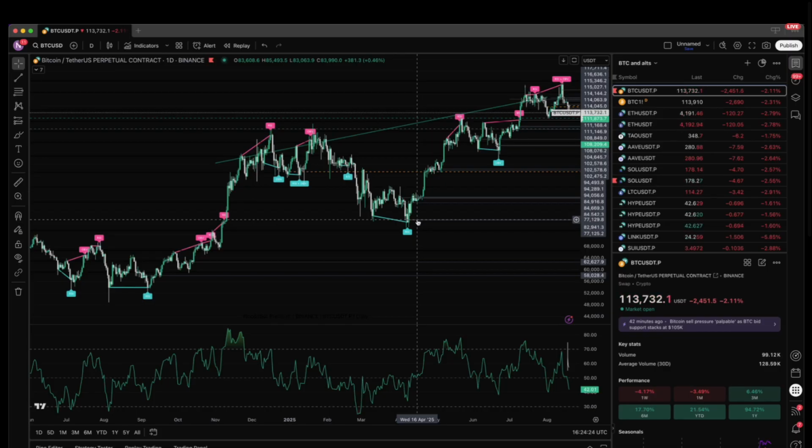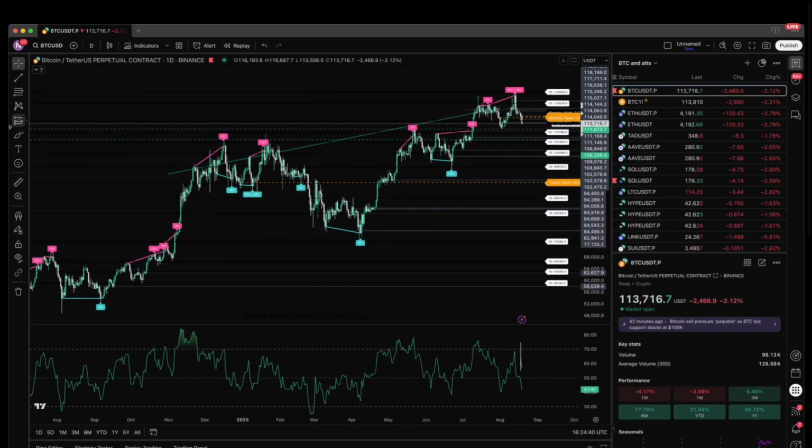The first invalidation is losing that 180 billion area. I'm not talking about drops to like 178 billion, right? But a higher time frame loss of an area and an invalidation of that higher time frame bullish divergence. Once this bullish divergence is no longer valid, there's no reason to hold anything that you bought here, for example, right? So I hope that helps, Tim.